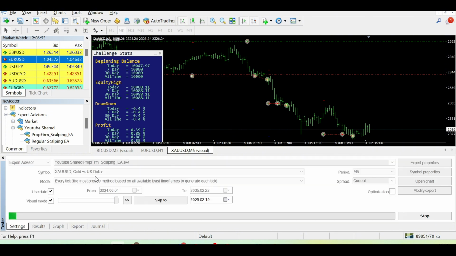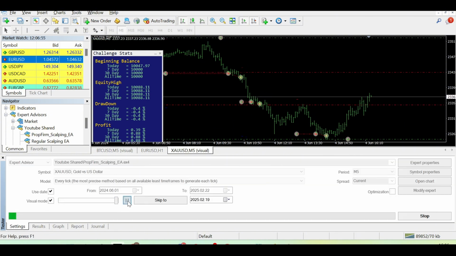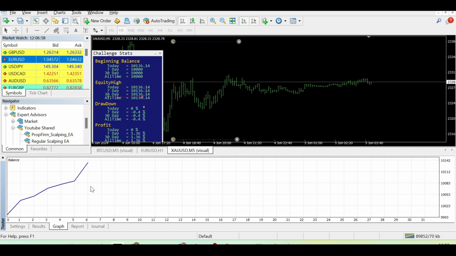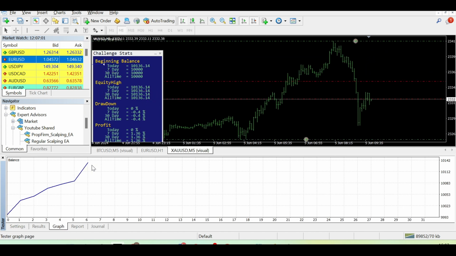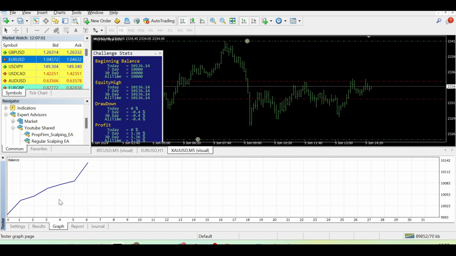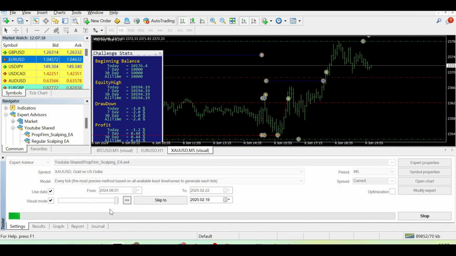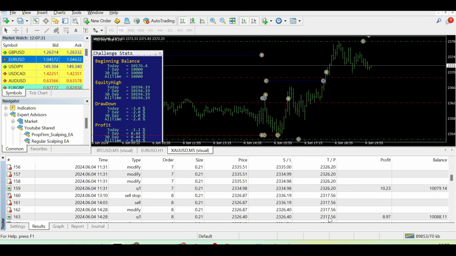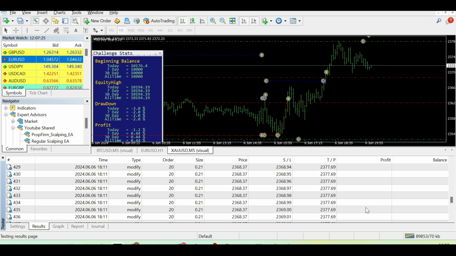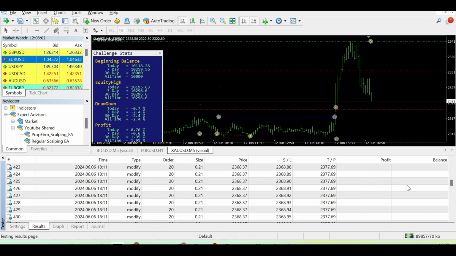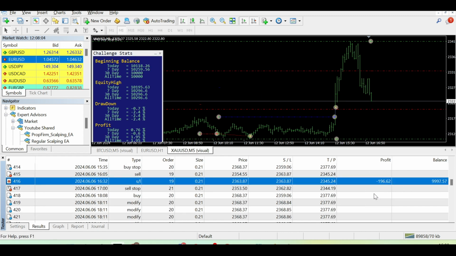Now, one thing which we need to see still is a loss trade. And if we go to the graph, so far we have only wins. So I'm waiting for a loss trade. And this one was a stop loss hit. So if I go back, I should see a loss trade as well now at the bottom. Down, down, down. Yeah, here is the loss trade. And it is about 2% of the balance. So the calculation of the lot size is also working correctly.